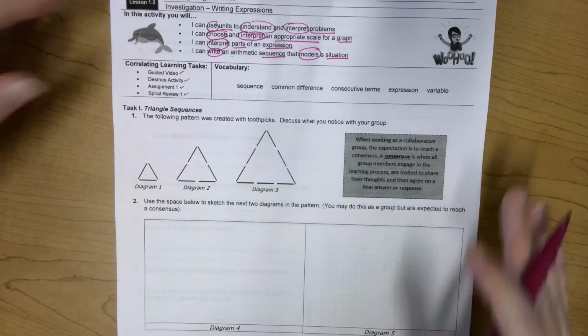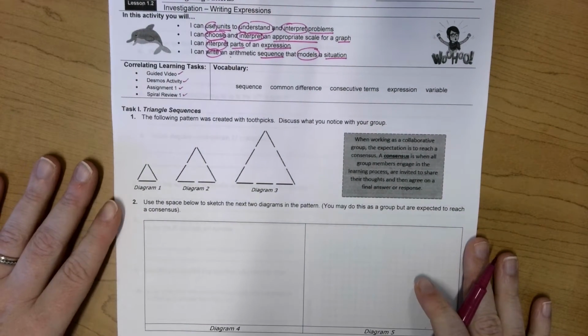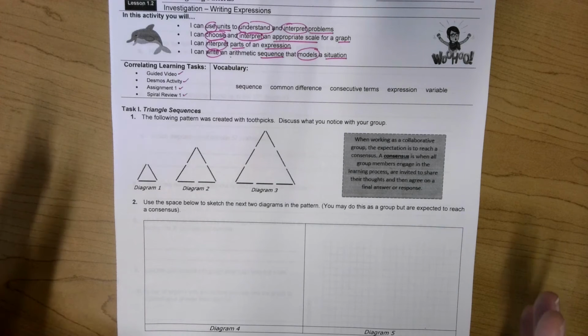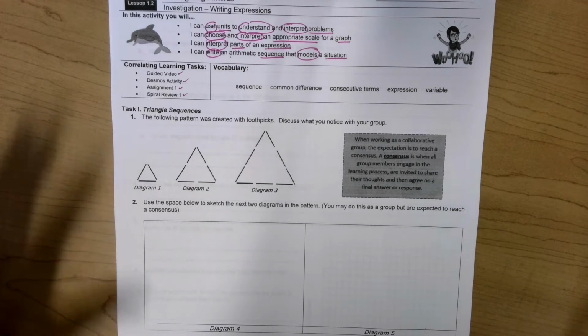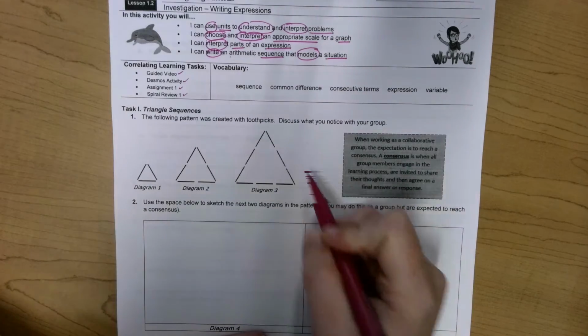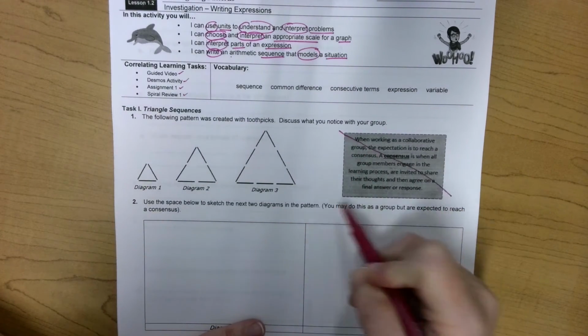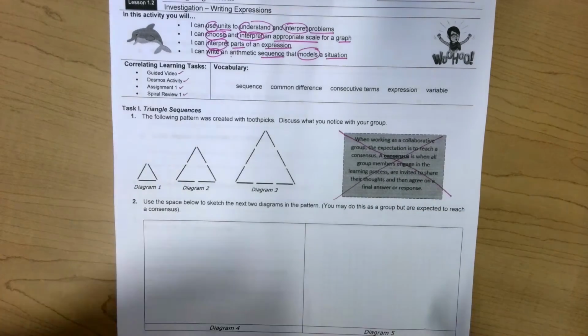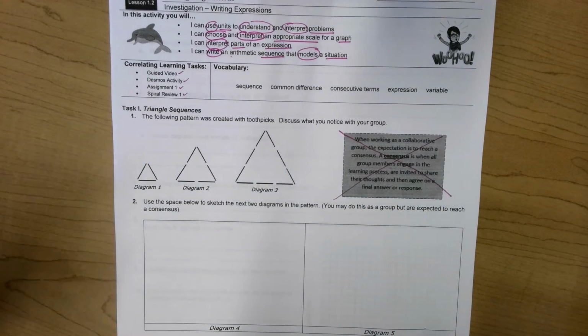All right, your page is going to look a little bit different from mine. I've edited it since printing this, but that's okay because all the problems that we're going to do are the same. This originally was a group activity, so we're just going to cross through this. But we can actually discuss this. You can discuss this in the comments, or you can discuss this on Google Classroom.